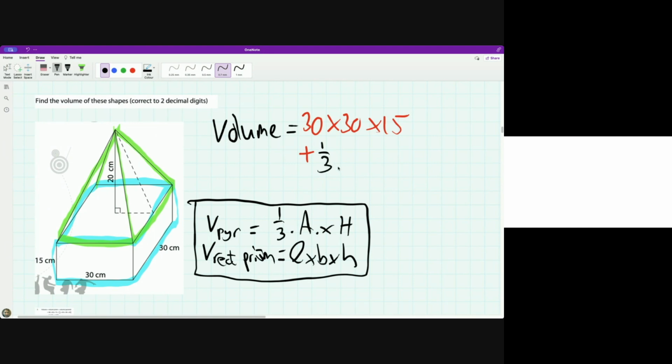Oh, actually, that's not too bad. A third. Now I'm going to say area of the base. Well, the area of the base is going to be 30 times 30, and the height they've given me is 20. So what is my total volume going to be? Plus a third times 30 times 30 times 20. Who has got an answer? I've got my answer, but I want you to share yours.